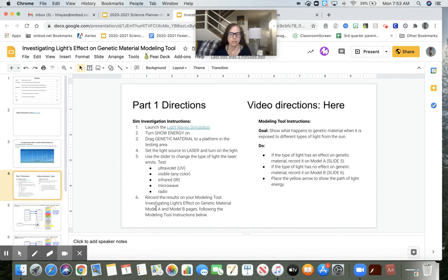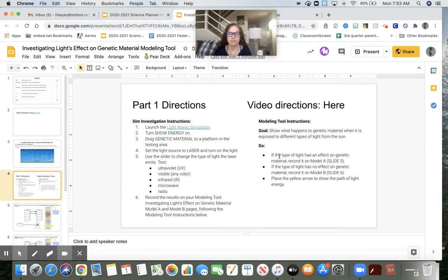So there is actually a model A and a model B. Let's look over here. Our goal is to show what happens to genetic material when it's exposed to different types of light from the sun.